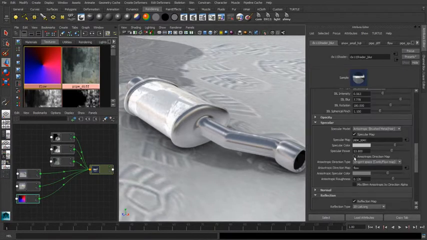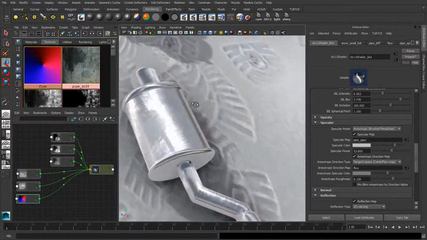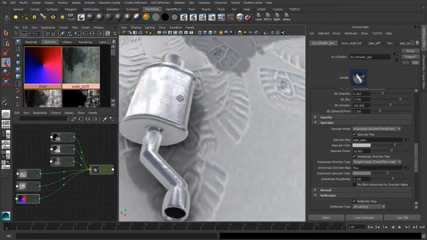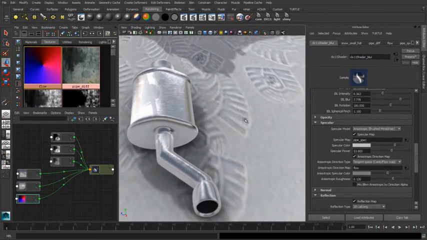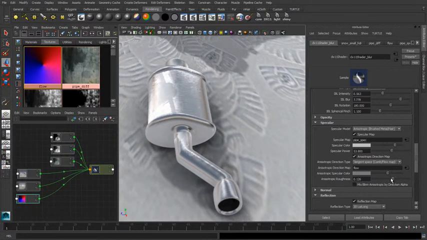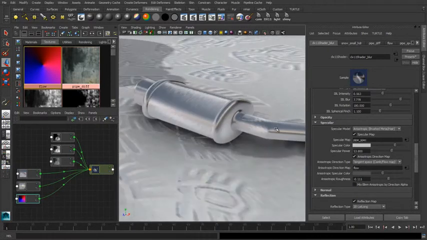So as soon as we turn on Use Direction Map, you can see that we get that swirling pattern coming across this. So let's start to dial this back a little bit here. We can turn down the amount. We can adjust the overall contribution of that angle. If we go to the minus side, it starts to flip around and look a little bit different.